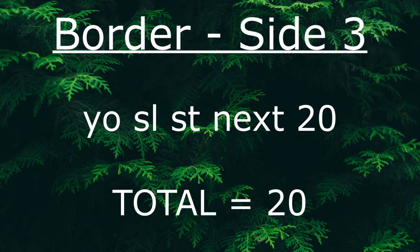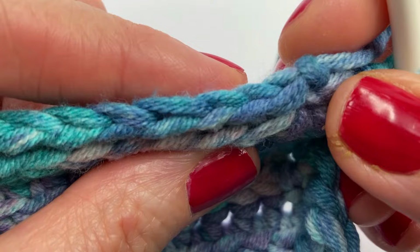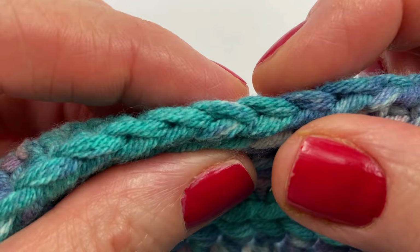We're ready to start the third side. So if we look at it from the top, this was the original chain, and you can see there's loops here, like a front and back loop. So we're just going to be working under those, and we're doing 20 yarn over slip stitches in total.